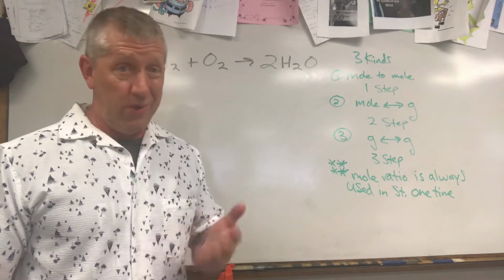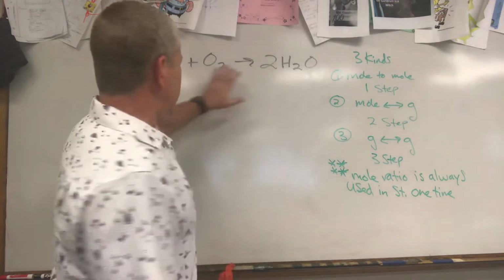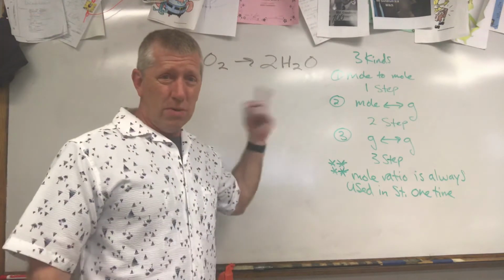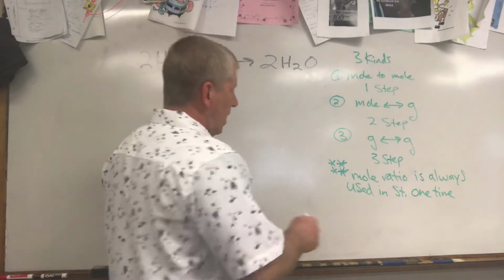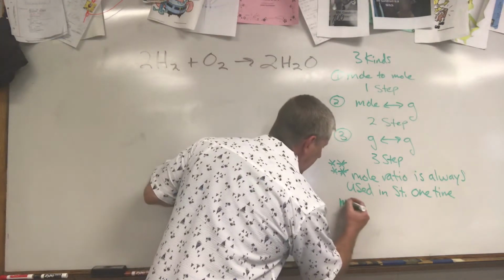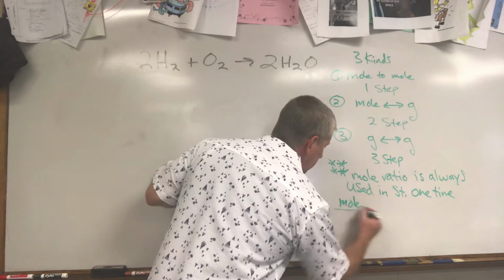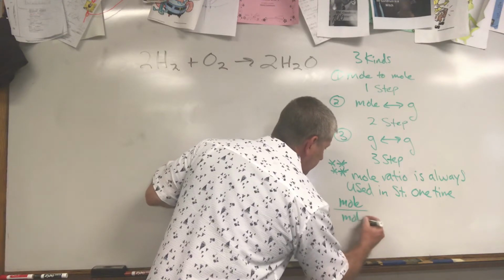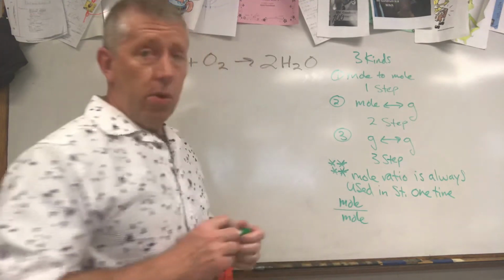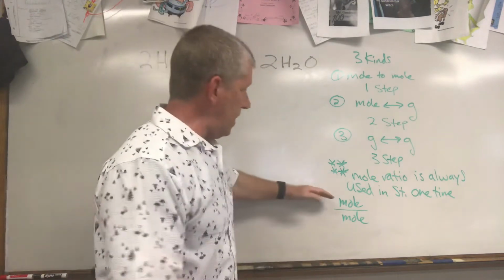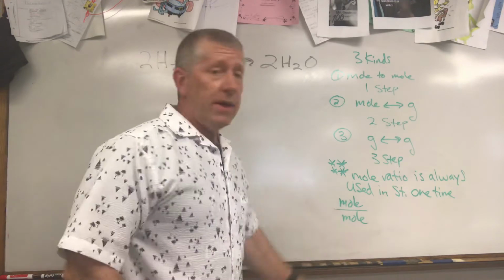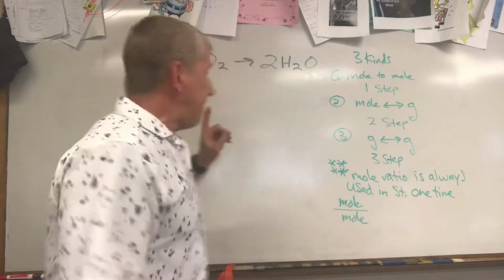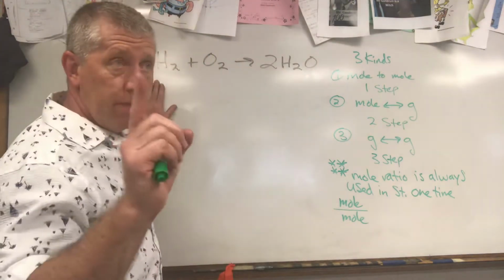Now you're saying, what's a mole ratio? Are you talking about the 2 to 1 to 2, the thing that's up here? Kind of, but not really. Here's what it is. The mole ratio is where you're going to have in your calculations moles on top and moles on the bottom. If you have moles over moles, you have what's called a mole ratio. I mean, that should make sense, right? Because mole ratio, moles over moles is a ratio. When you have that, you have a mole ratio. Let me show you what I mean by solving this problem.